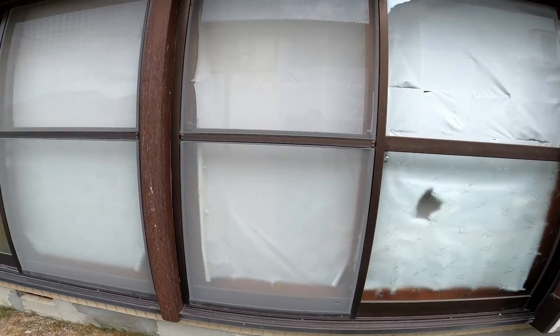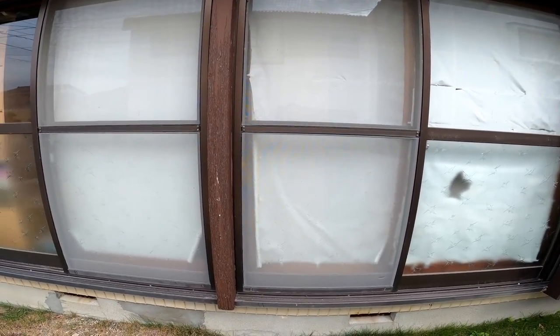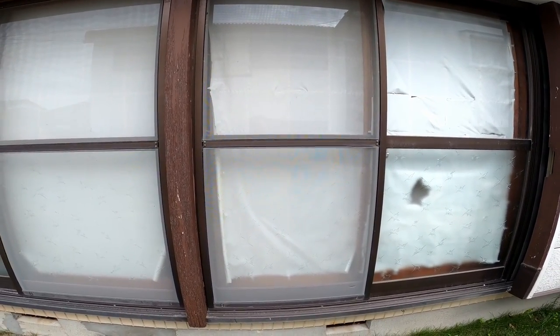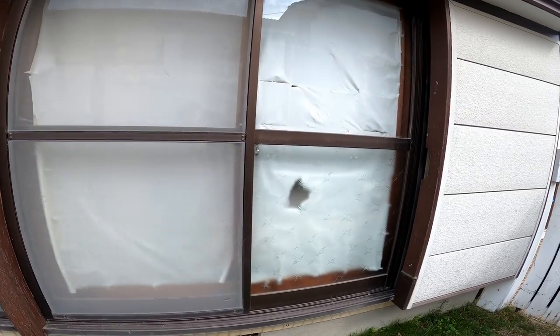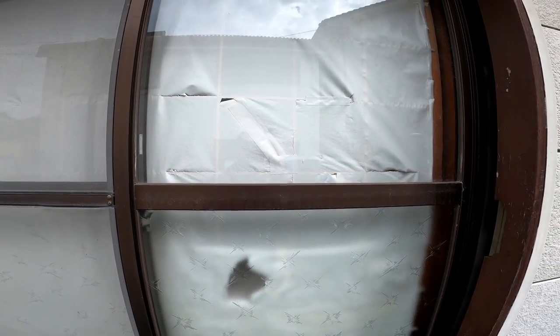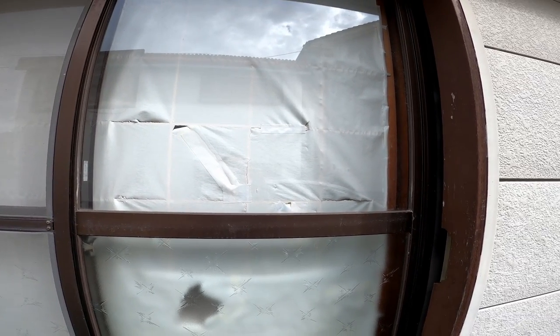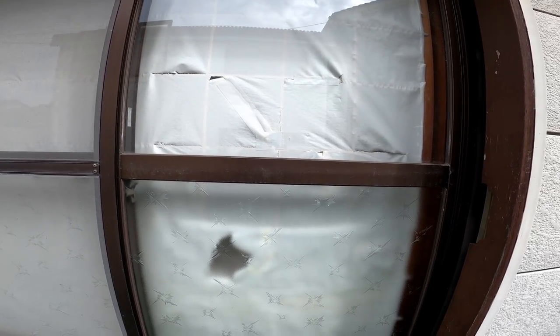As you can see, I have these windows facing the south and getting the sun all day, and that makes them really weak. But this is one do-it-yourself project that you could do. We're gonna go to the home center. They already sell them to fit these doors. We just have to trim a little bit and buy some glue or tape, and then I'll show you how to do it.